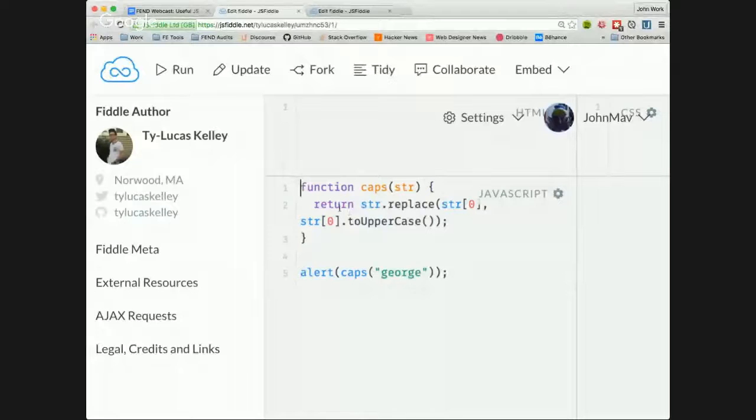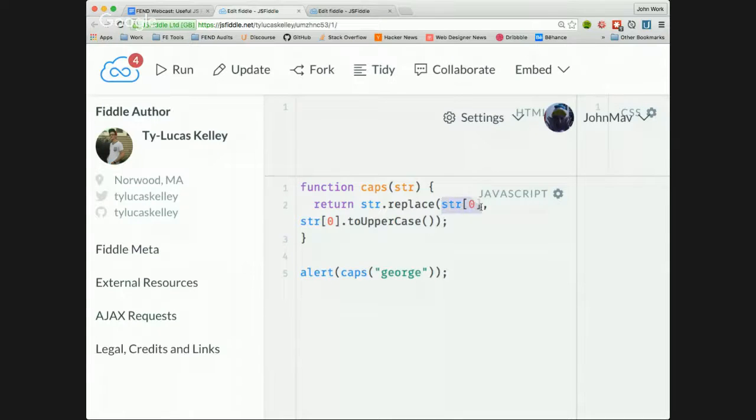The next two are particular to strings themselves. The first one is string.replace, which I hope you're all familiar with if you went through the JavaScript basics course. String.replace essentially replaces a specific point in the string with some new content.